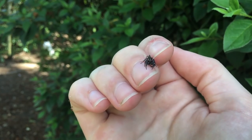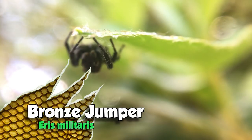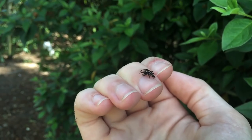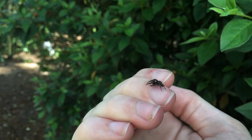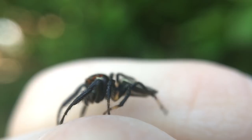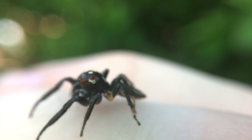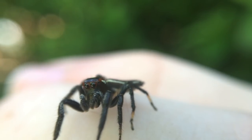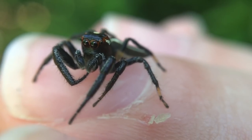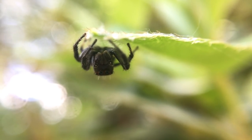This individual is a bronze jumping spider. Like all jumping spiders, these are little ambush predators that call bushes and tall leafy plants their home. These guys will be hanging out on leaves waiting for little prey items to come by, which they will then pounce on and eat. Once you get them on your hand, they calm down fairly quickly. They'll go right back to hunting for insects and might even stop to clean themselves and just chill out. Because of their weird body proportions, I find that jumping spiders are incredibly non-threatening animals to work with and are a great gateway species to practice handling spiders. With their huge eyes, which give them actually fantastic eyesight, they actually look kind of cute.